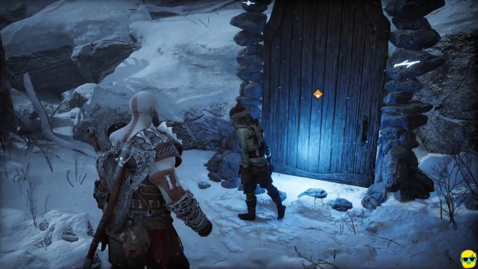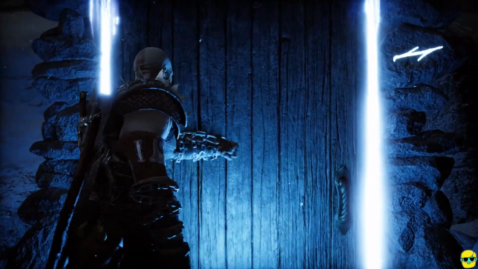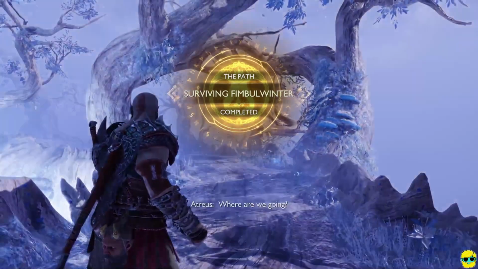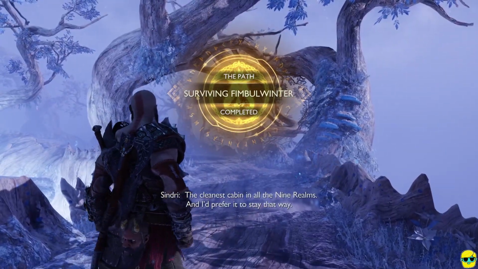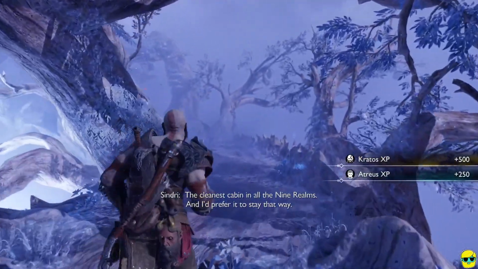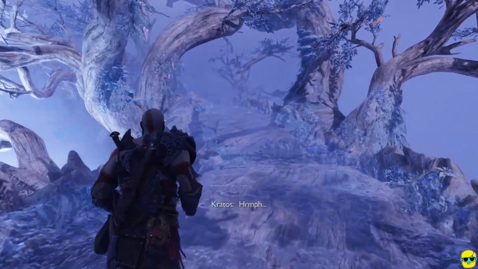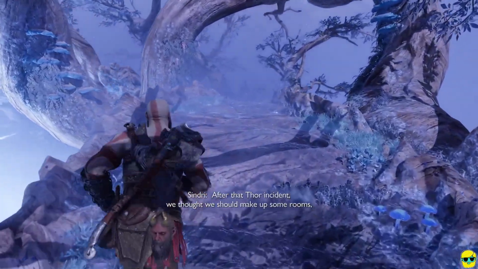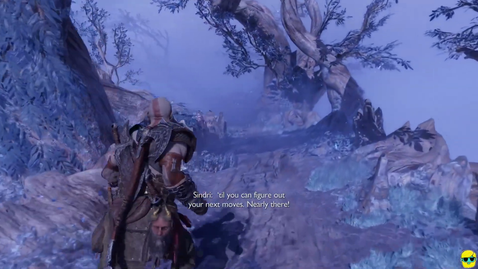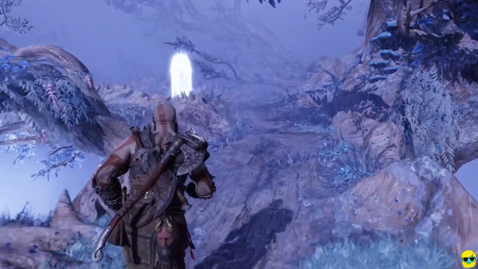Wow. That was after you, my friend. Good work there, dude. Where are we going? The cleanest cabin in all the Nine Realms. And I'd prefer it to stay that way. Not looking at anyone in particular. Kratos. After that Thor incident, we thought we should make up some rooms, till you can figure out your next moves. Nearly there.